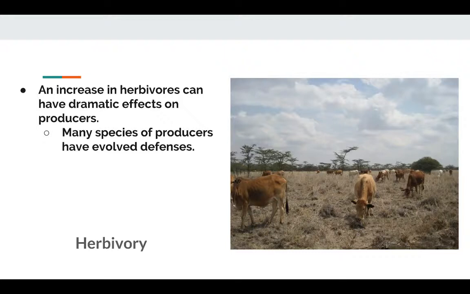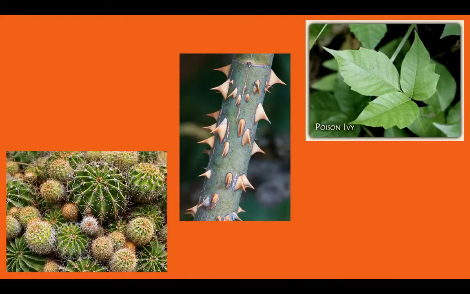So producers have also evolved defenses. Starting at the bottom left, you have the cacti. Yes, the spines of a cacti, an organism would not want to consume those plants, but also, side note, those are actually the leaves of the cactus. It's another adaptation of living in the desert. Plants lose water through their leaves, so the cactus having tiny spines doesn't allow it to lose as much water as it would should it have leaves.